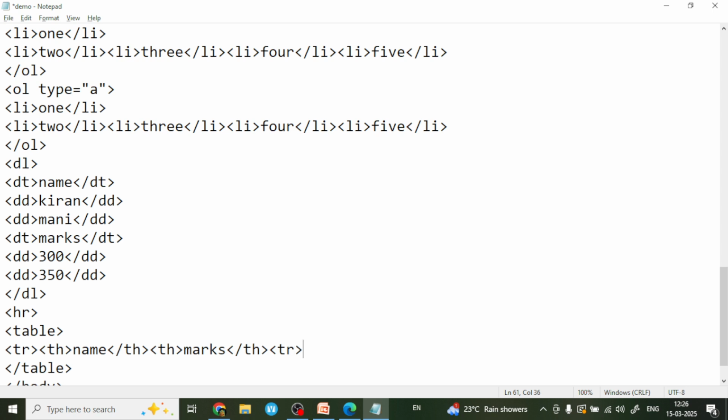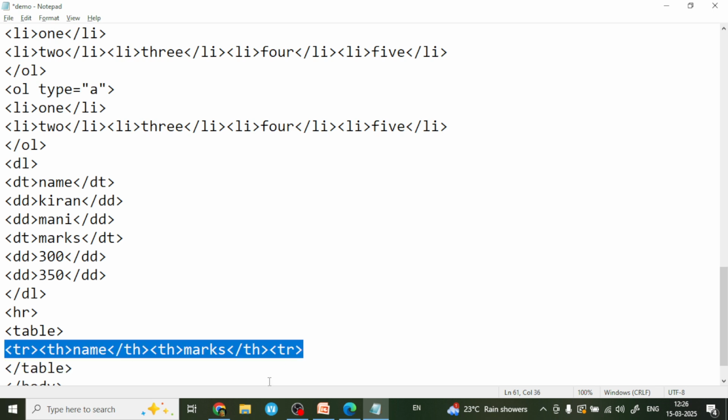Now if you want a second row, then repeat these steps.